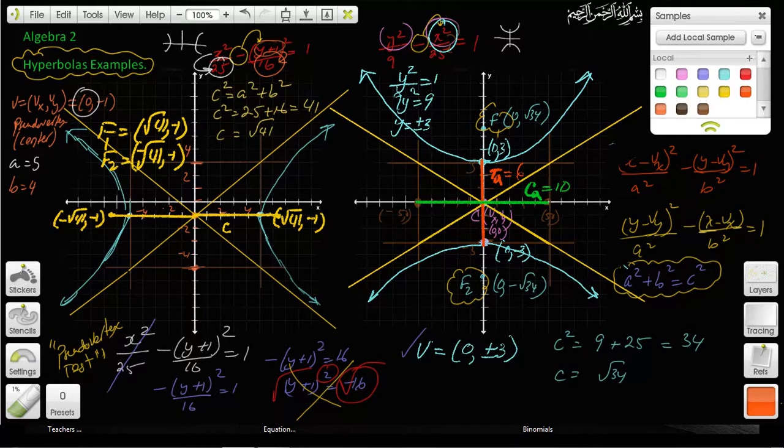And that's how you do this. So the questions will ask us to find the vertices. They will ask us to find the foci. They will ask us to find the length of the transverse axis and the conjugate axis. And the transverse axis is the axis between the two vertices, and the conjugate axis the other way around. The one thing that we have not done yet, which we'll do in the next example, is the asymptotes. And we're going to focus on that. I'll give you a little bit more tricky examples next time, and we'll elaborate on this.